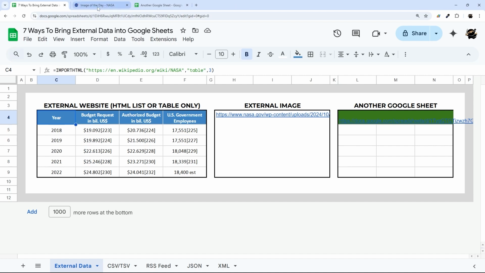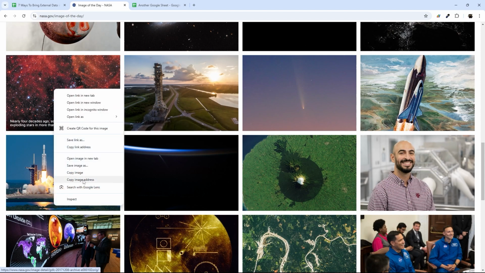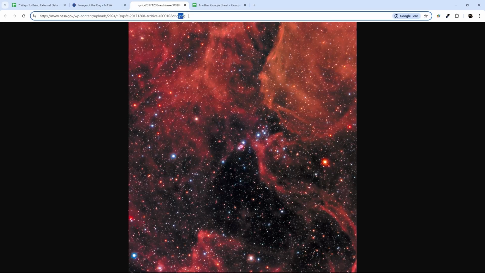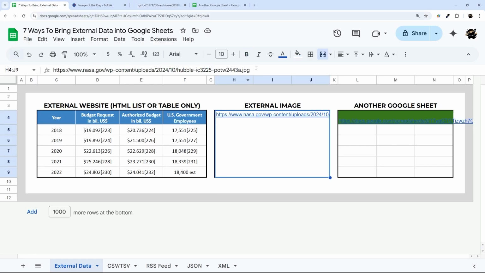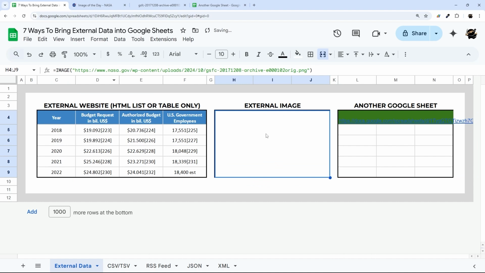Second is going to be pretty simple. We're just looking at doing an image. The one thing to make sure is that you're getting the image address. You may see link address and image address. But if you're having issues figuring out which one you need, you can do open image in new window. And once you have the image just like this and you see a PNG or JPEG, something like that ending, then you can copy that link and bring that in. So in here, we're going to do IMAGE and then that URL. And then that should load it right there.